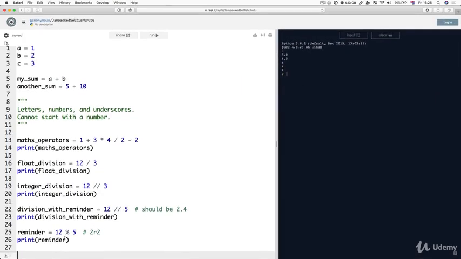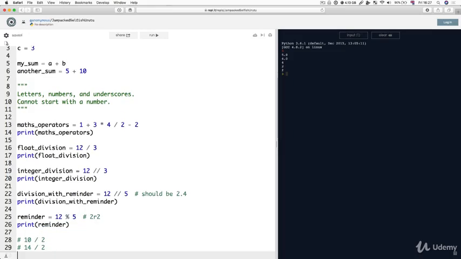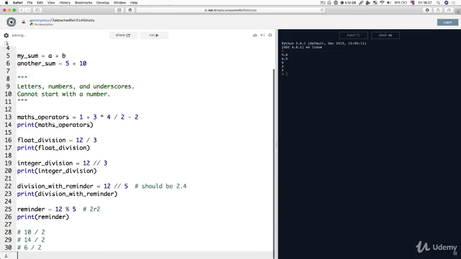So why is getting the remainder of a division such a popular thing? I mean, when do you ever need the remainder of anything? Well, think about the following divisions and what the remainder is. What's the remainder of 10 divided by 2? Hopefully the answer was 0. 14 divided by 2, also 0. 6 divided by 2, also 0. 340 divided by 2, also 0. So the remainder of these divisions is all 0.